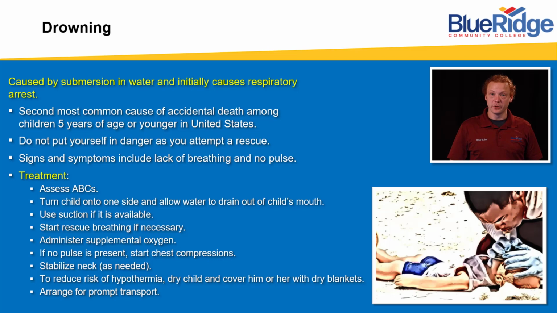Treatment: you want to assess your ABCs. Turn the child onto one side and allow the water to drain out of the child's mouth. Use suction if it is available, and start rescue breathing if necessary. Administer supplemental oxygen. If no pulse is present, start chest compressions. Stabilize the neck as needed. To reduce the risk of hypothermia, dry the child and cover him or her with dry blankets, and arrange for prompt transport.